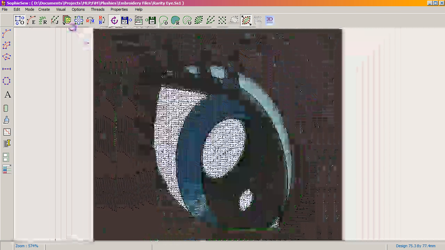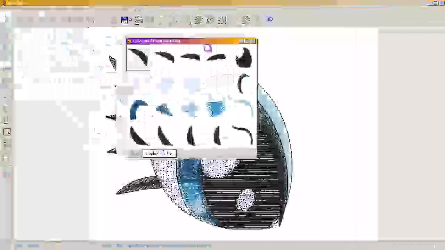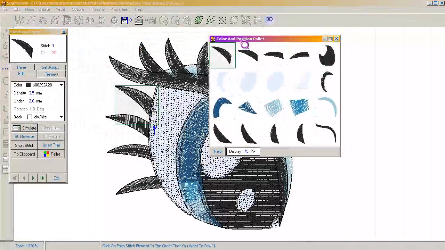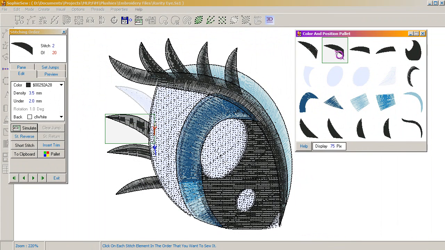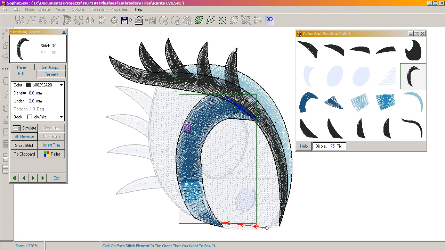So let's take a look at the order we have these. Okay, so here we have our little windows. We have to sew these first, so I have those being sewn first, and you'll notice these little options here. Stitch reverse and stitch return, and these are curved columns, by the way, and this will actually reverse where it starts. And I'm not sure why the stitch return button is not showing up. It usually does. I'm not sure why it does not show up here, but you have that option.